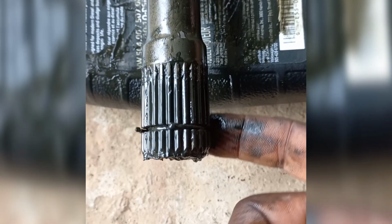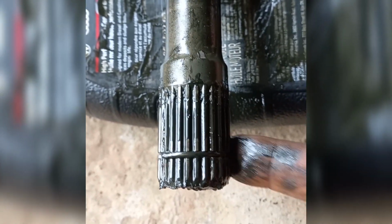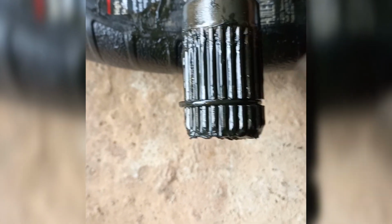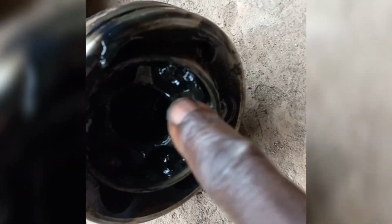So, this is a circlip that is holding the end of the axle. You have to make sure to hit the inner ring here, this one, to help push the end of the circlip.